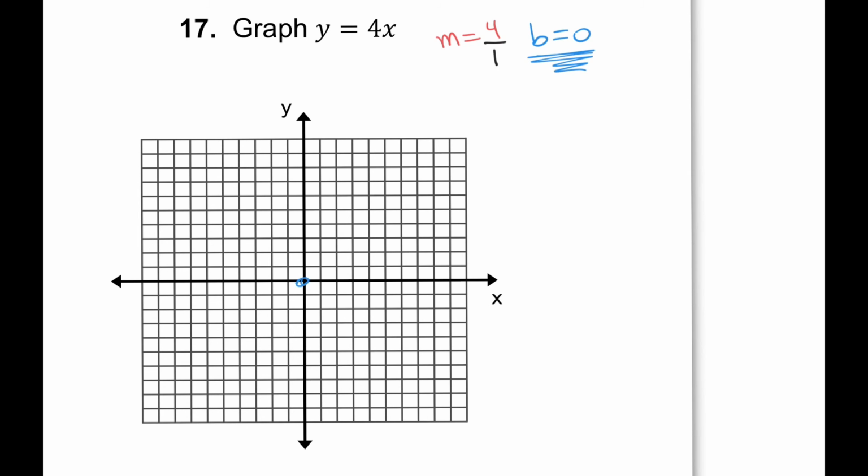So you guys are going to make a point at the origin, so the line is going to cross the origin, and then you guys go up 4, that's the slope, 1, 2, 3, 4, and 1 to the right, and you guys have the second point. You guys connect the points, and you guys have yourself the linear function. Keep in mind, guys, that when we draw the line, I like to use the arrowheads because the line keeps going and going to infinity. So we have those lines there, and it is going up because the slope is positive.